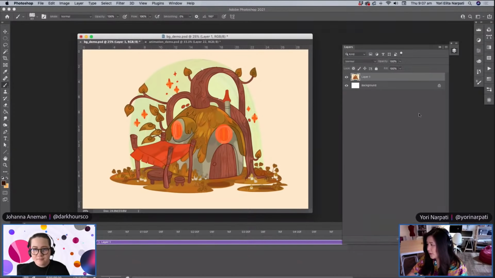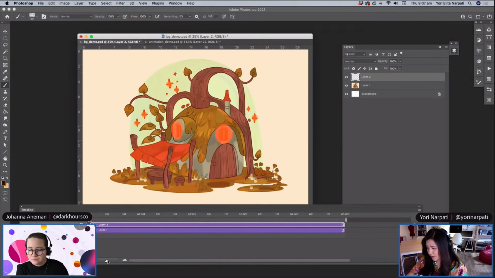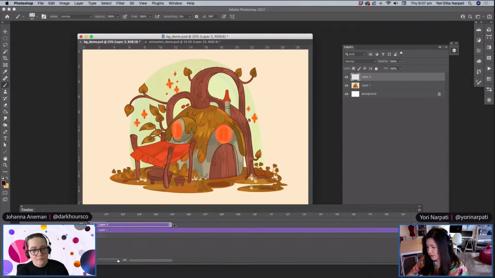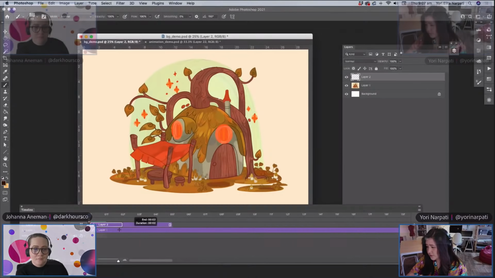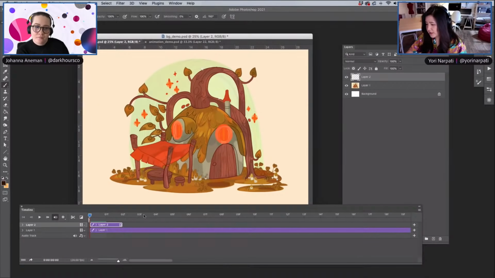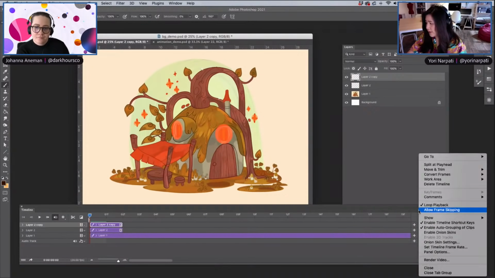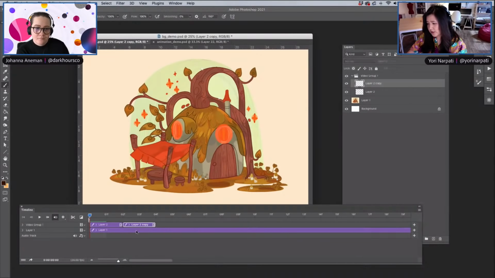So what this does is, when I'm setting up my frames, I would just create a new layer on my layers tab here, and then adjust it so that it's the amount of frames that I want. I would usually animate on 2s. You can see it here: 1 frame, 2 frames, 3 frames. So I'll have it on 2 frames, and then I'll just duplicate this. Because I have enable auto grouping of clips checked on, I can just click and drag it, and it'll automatically create a video group. Well, that's very neat.